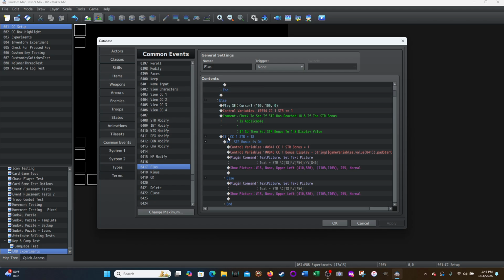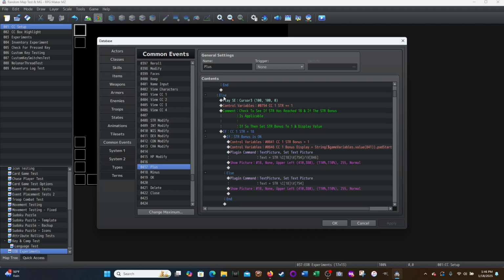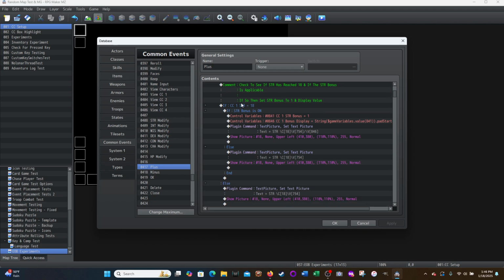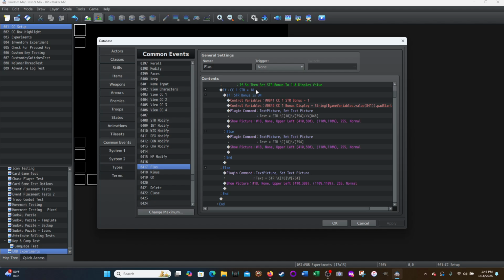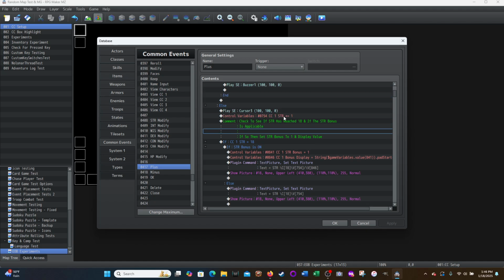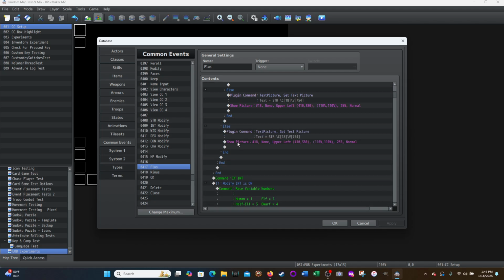is, again, accommodating the fact that up here it might not be turning 18. It might have been a 14. So it was a 14, we added 1, it's a 15. So it's not 18, so this isn't going to run. But this has an else branch. So this else is saying if it's not an 18 now, if when we added the 1 to the strength it's not an 18, then just show the strength attribute in red on the screen.